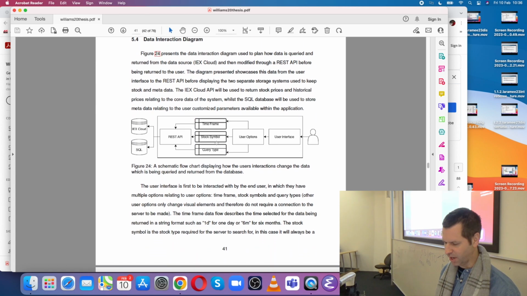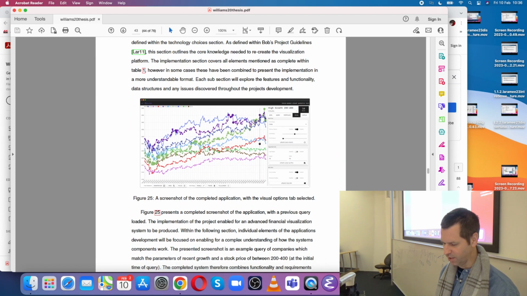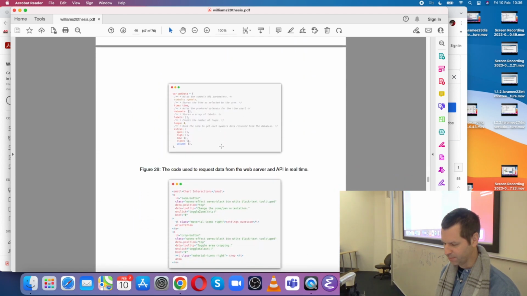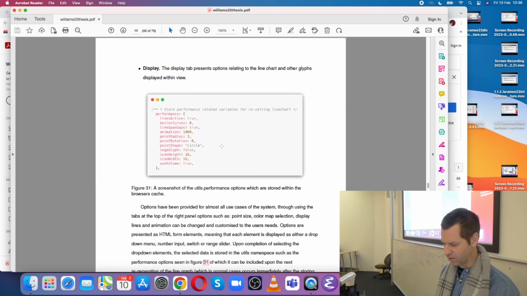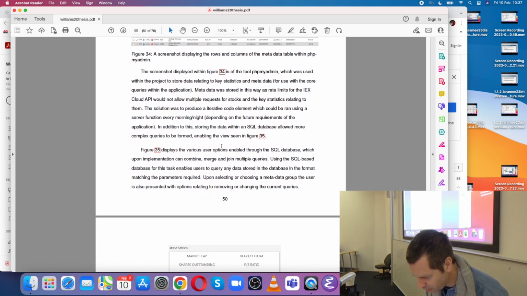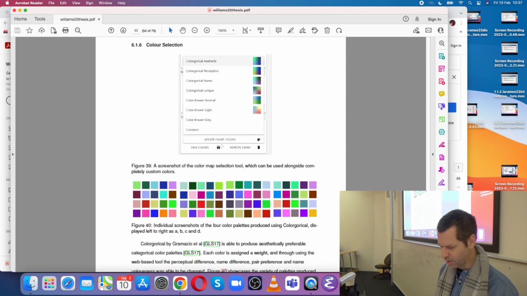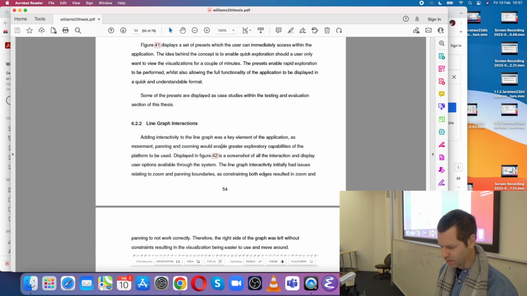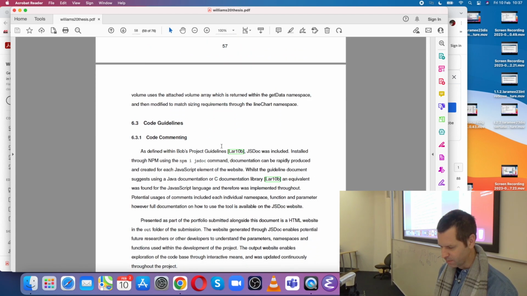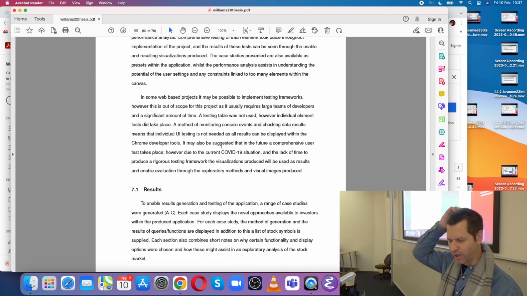Right, there's a special data organization section, an implementation section, so this is showing screenshots of what he did. Basic implementation, some of the features, some of the key source code, right, and so on. So, this is 70 pages, so we can't go into all 70 pages. Right, but that's on the implementation, some details of the implementation, details about color choices, enhancements, more visualization options, coding, commenting as code, coding conventions, testing and evaluation.